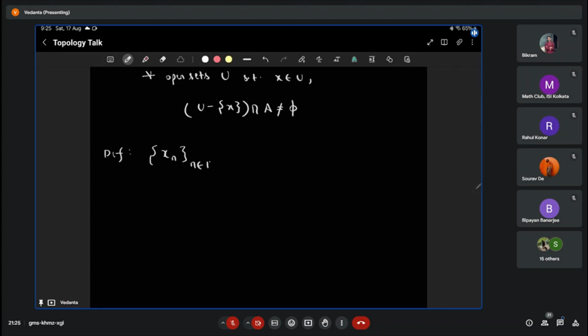By the way, this is the notation for sequence. Instead of writing for all open sets containing x, I'll write for all neighborhoods of x.